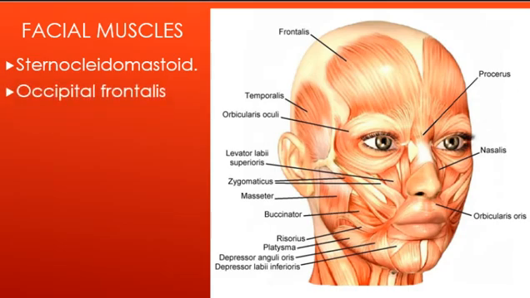Okay, the occipital frontalis. Now, what do we know about occipital? What can you remember about the occipital? We talked about the occipital bone. Where is the occipital bone? It's in the back of your skull, right here. Remember, we're going to find this out later, it's covering the occipital lobe of your brain. The occipital lobe of your brain is responsible for your vision. So our vision is received and interpreted by the very back of our brain. And this bone is covering it. So this muscle goes from the back of the head to the forehead. And they work together. We put them together because they're always working together. So if you raise your eyebrows up, you can feel it pulling up this way and pulling down that way.